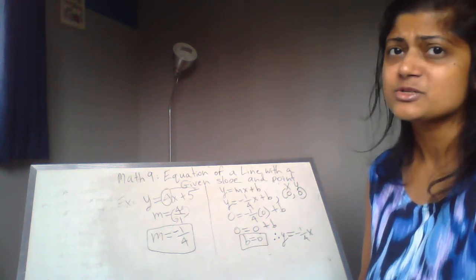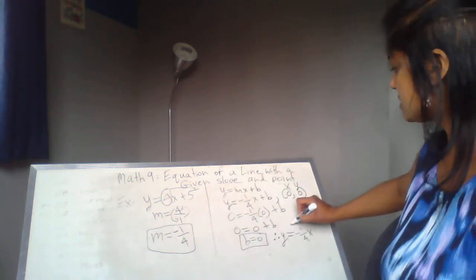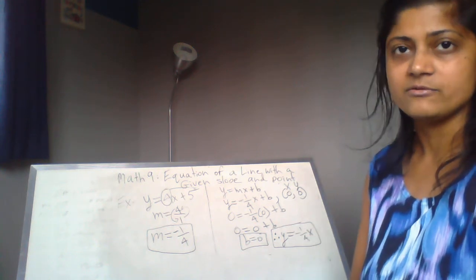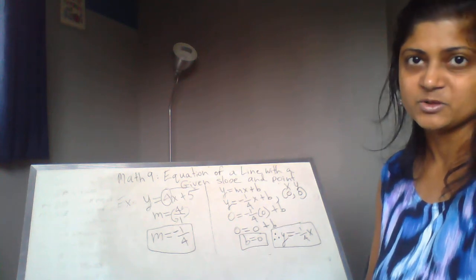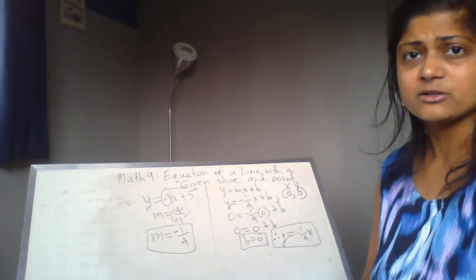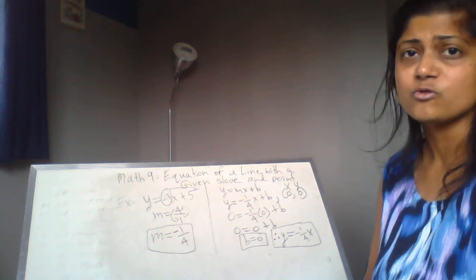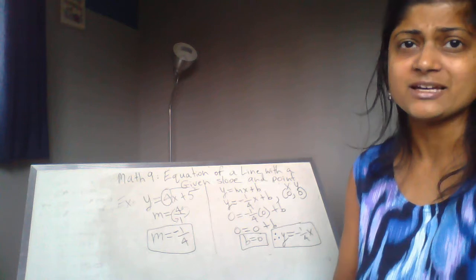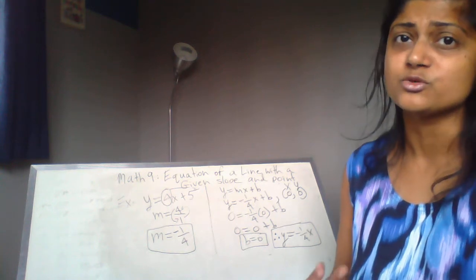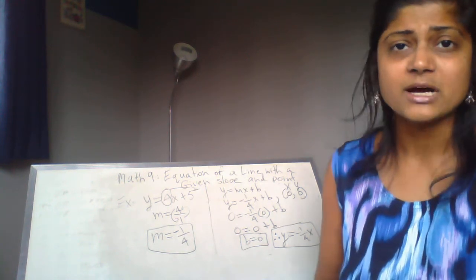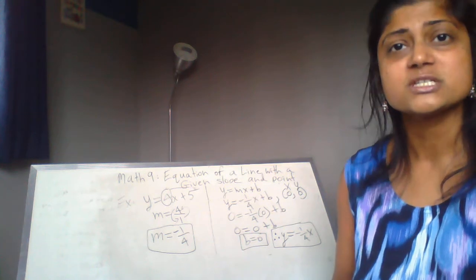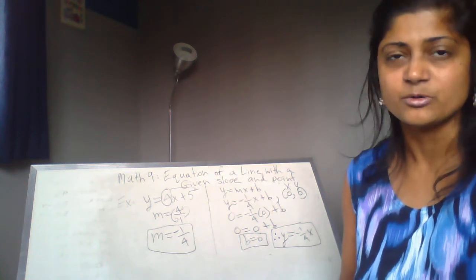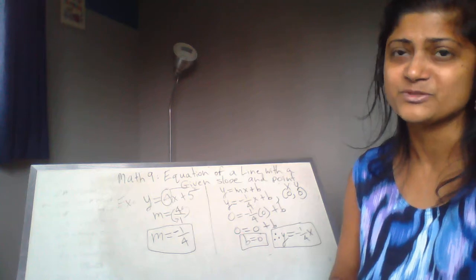And again, I don't need to write that down. I'm just going to leave it like this, okay? Because again, if there is no value for b, or the b value is 0, I already assume it's 0 here, okay? So that's my final answer. It's y equals negative 1/4x, okay? And again, if for the x values, the coefficient is 1, I don't need to write that. If the b value is 0, I don't need to put that in my equation. You're just assuming that the y-intercept is 0. That's where the line is going to start from, okay?